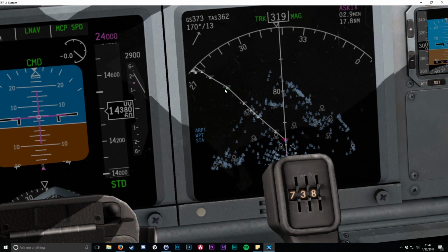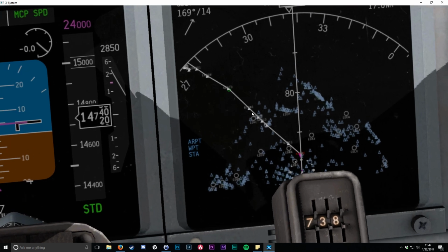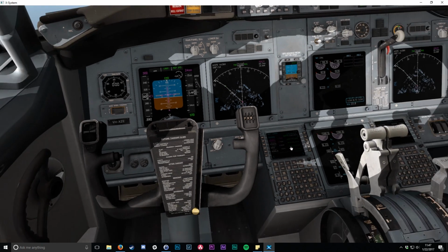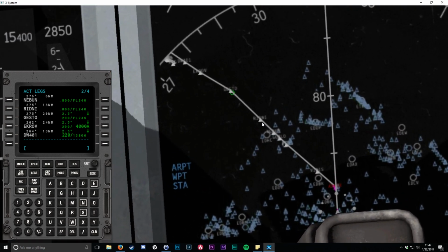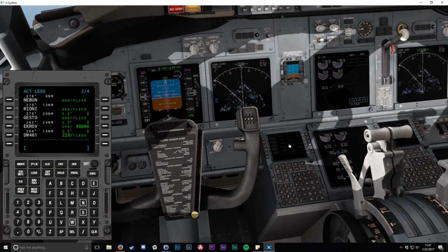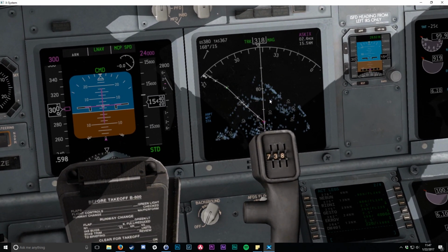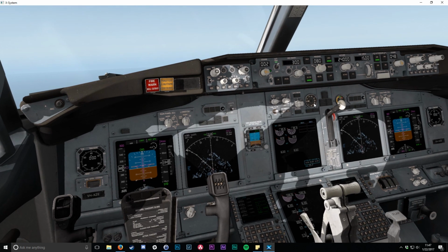I will start my descent on the green mark. See what's cooking. On this waypoint, which I cannot read... let's see. It's Ridney. This is the one. Once I am on Ridney, I am going to select my approach, look at the current weather, and select my approach. But for the time being, let's keep climbing to flight level 240.